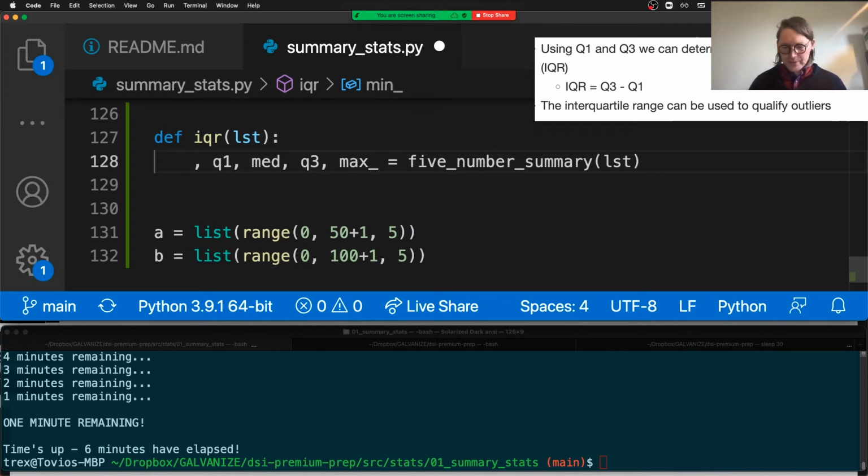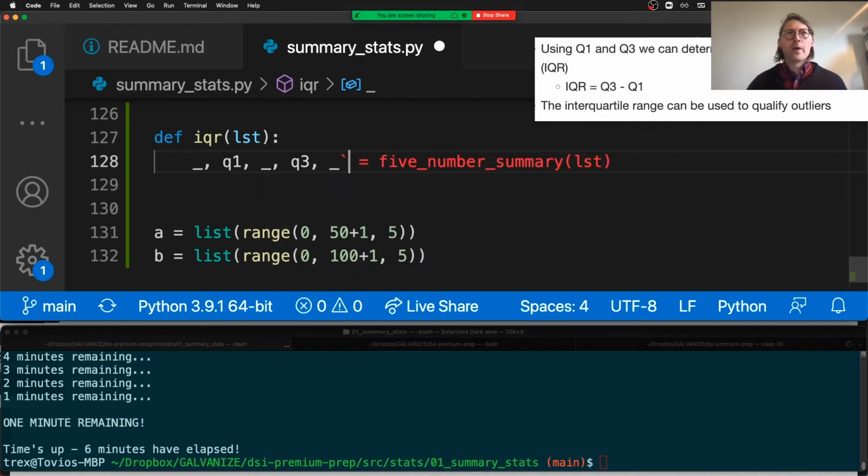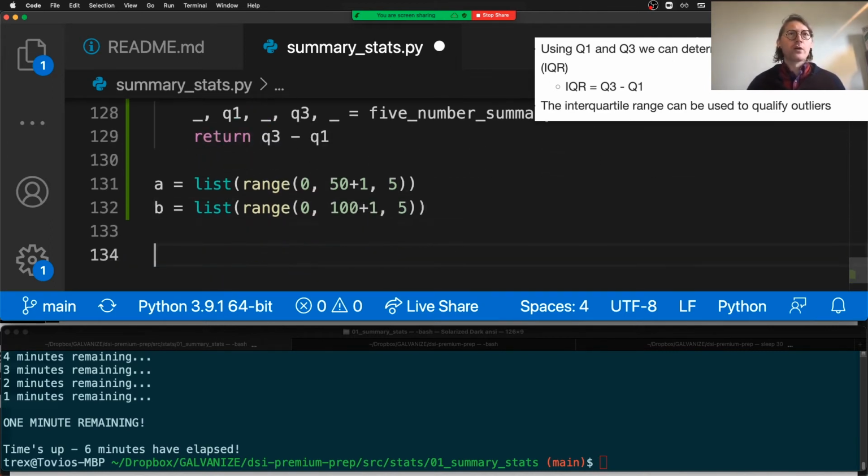So what I'm going to do, this is a shorthand that I like a lot in Python. This underscore just means that we don't care about it, right? Like we don't need it. So this is kind of a disposable variable. I'll do this a lot when we sample, right? Because we don't care about what sample number we're taking at that moment usually. What we do care about is the result of sampling. So yeah, this just means that we don't care about it, but it is one of the things returned by the 5-number summary. And then all this is going to be is return Q3 minus Q1, and we can then get the IQR from both of these lists.